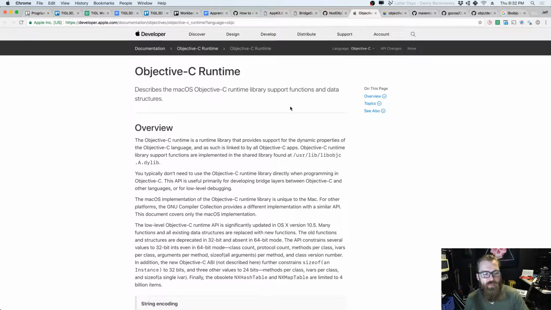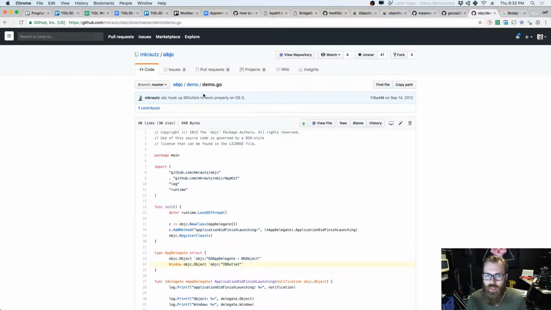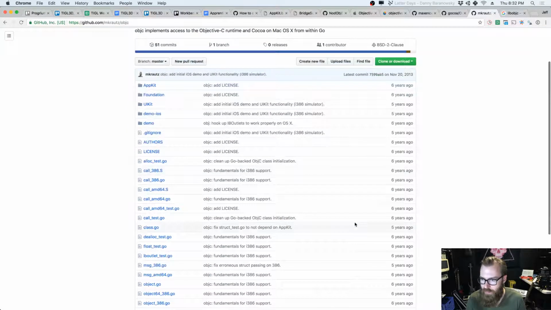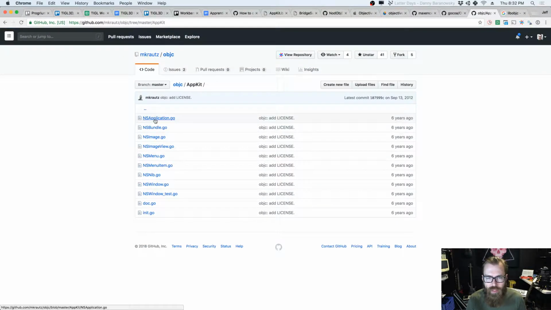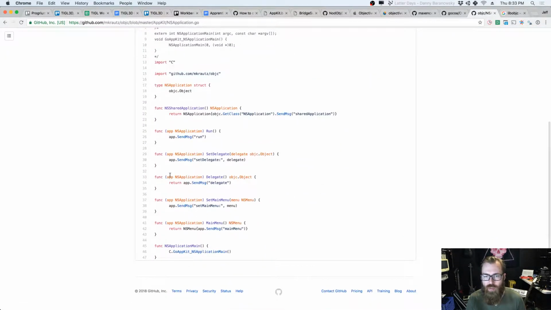So reading all this, I decided it was kind of impossible that there was no Go bridge yet. I dug around a little more than last time, and I found a couple of them. Maybe the best one was this one, but it hasn't been touched for basically 6 years. It does a pretty good job at wrapping all of that Objective-C library. It was weird that the actual framework wrappers were relatively simple, but obviously handmade. So I think I could easily generate these APIs with the scripting bridge schemas based on his core API. That makes the generation a lot easier, right? I think that would end up being a lot cleaner than some of the Ruby and Python bridges, but I don't know.